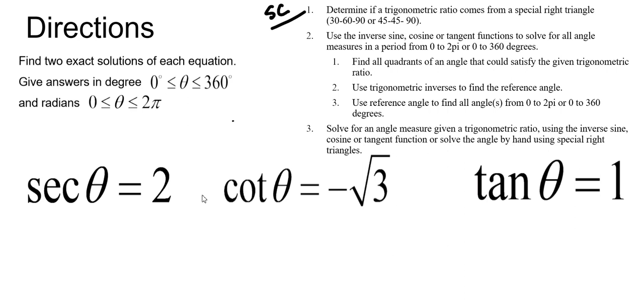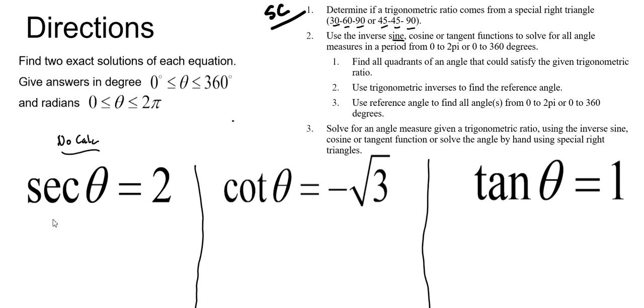First off, let's try an example right here. So the first thing we want to determine is, do we have a basic trig ratio? Now, in this problem, it says we can't use our calculator. I'm just going to tell you, you're not going to use your calculator in any of these problems. And so I'll just tell you that it will be a basic trig ratio of 30, 60, 90, or 45, 45, 90 degree triangles. Now that's important because we're going to use the inverses of sine, cosine, and tangent to help us solve these. And in order to do that, we have to put this into sine, cosine, and tangent first.